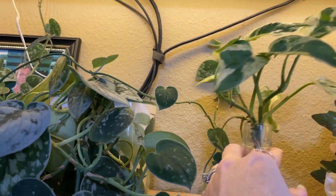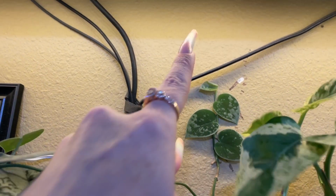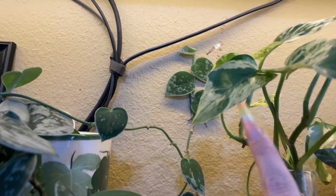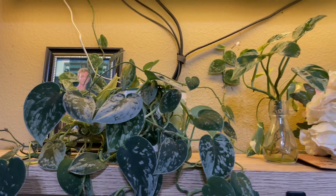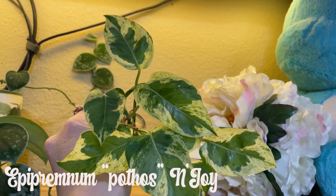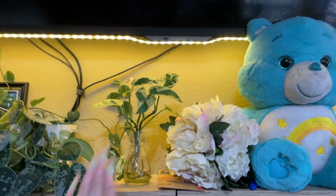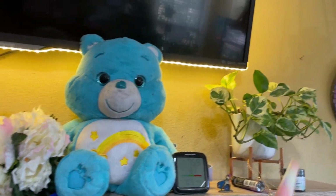And actually, you can see up here on my wall, it has started to shingle. That's where, behind it, where you can see, that's where something else had started to shingle there, and I pulled it down. But that's all the light it's got. It's just that light around the TV. So you can grow Scindapsus varieties in super duper low light situations. This right here is a Pothos Enjoy. It's also surviving solely by the light of just right around the TV. And then the mother plant.